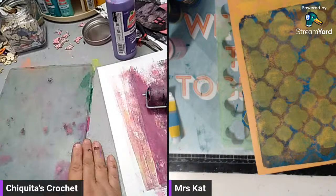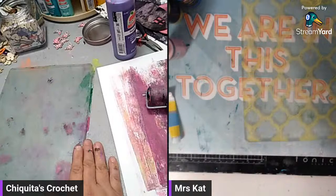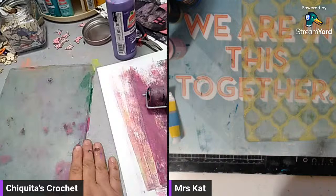Redo them. Just keep playing until it looks right. Halfway. That is cool. Okay, now put black. Do I have any black? Do you have black? I have black. Yeah, that stencil is nice.